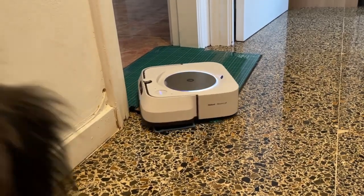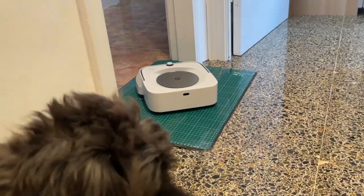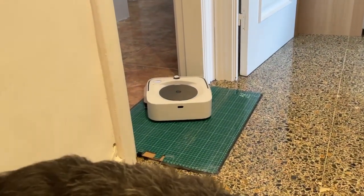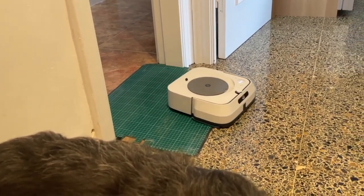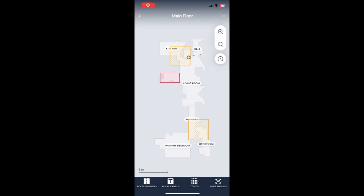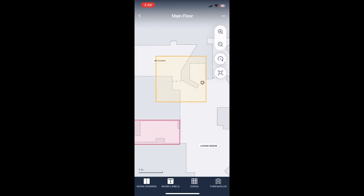Next, you're going to see a mapping of my house. What you have to keep in mind about the map of the house is that it's very important for the rooms which you are having difficulty mapping — pick up Roomba by hand, place it in the actual room, press clean, and then once he's leaving the room and going home, that room is going to be added to the map.